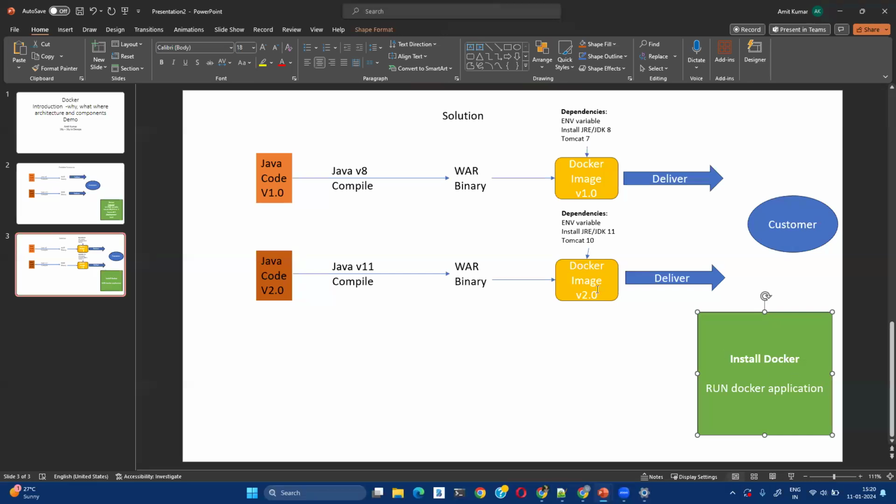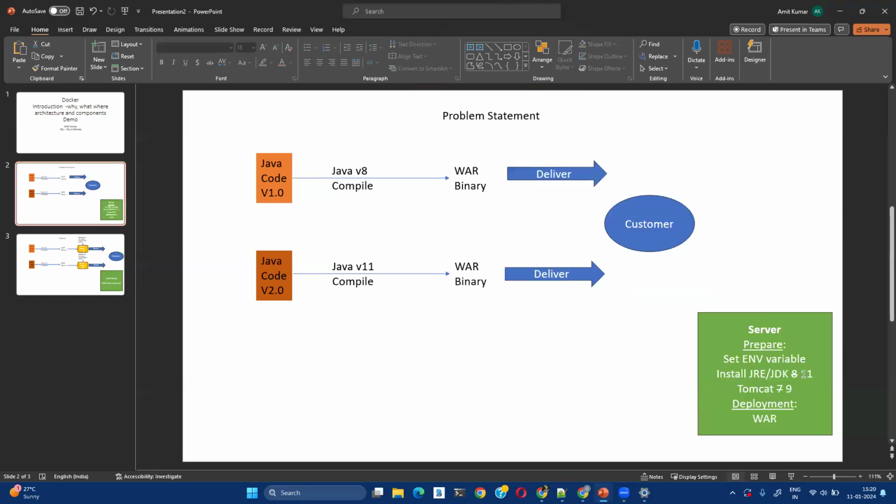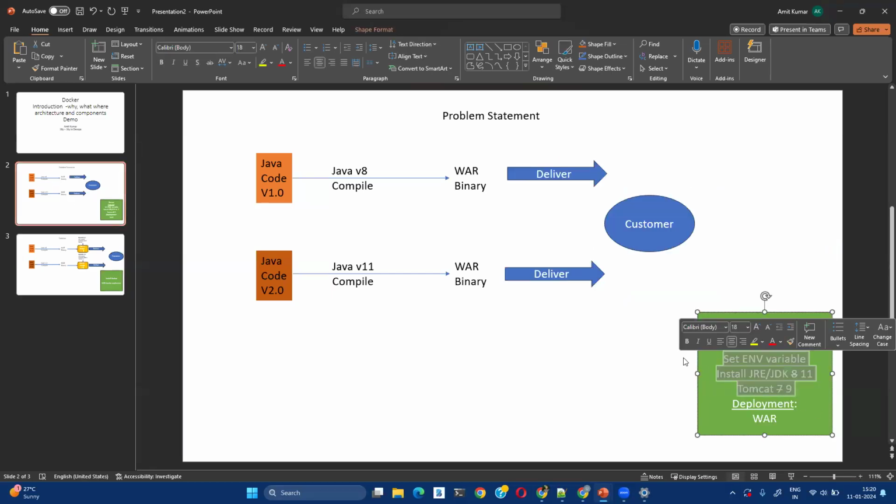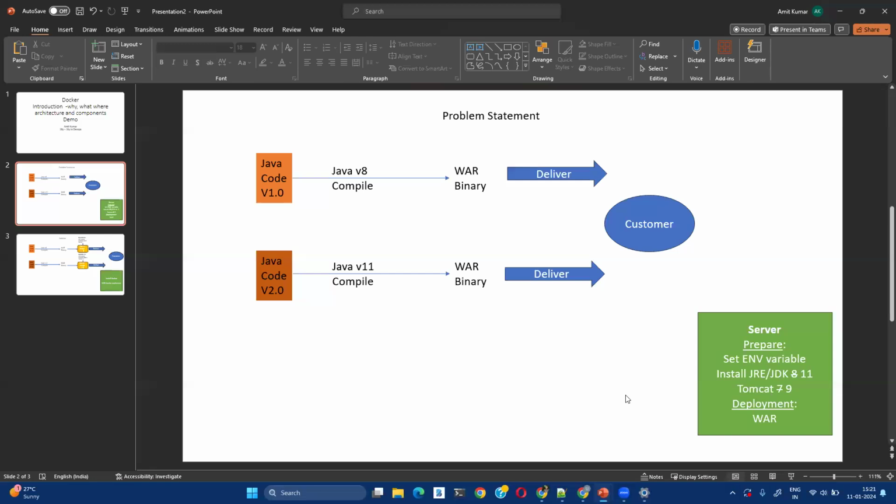Okay, and if they want to upgrade, let's say they were running Docker image version 1.0 of the application, they can just stop running this version and start running this version, right? And as soon as that is done, the application comes up. They don't have to manage all these dependencies manually. Make sense?